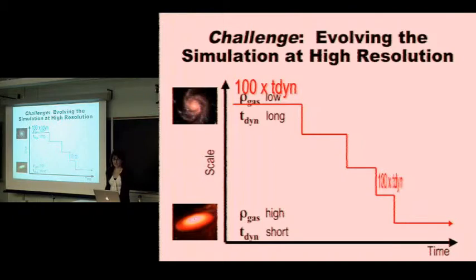And then once we get all the way to our maximum resolution, so we go all the way to 20 levels of refinement here, which corresponds to about 0.03 parsecs per cell at redshift 4. That's physical. Once we get to the maximum resolution, we just let it continue to evolve for a few 100,000 years, which takes a long time because the time steps are so short.